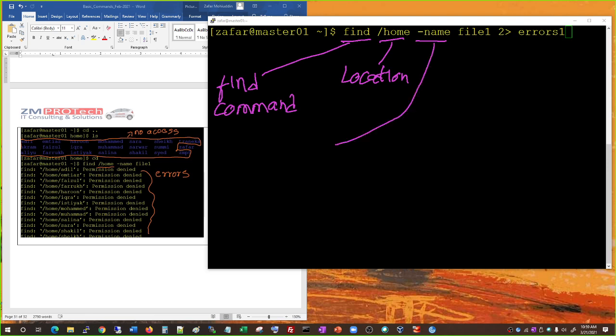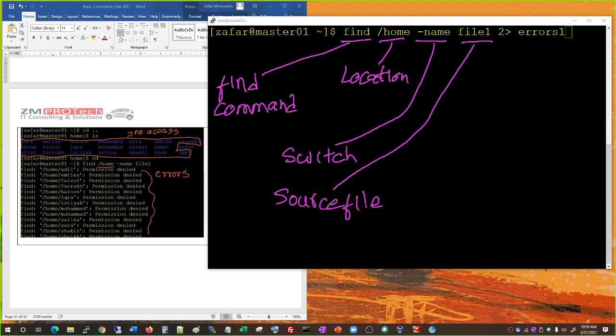This is the switch. And this is the source file. Okay, this is the 2 greater than. This is to capture the errors.